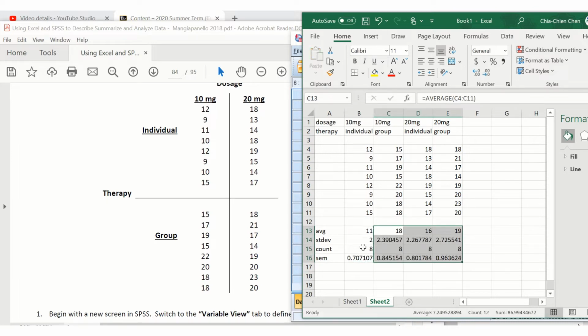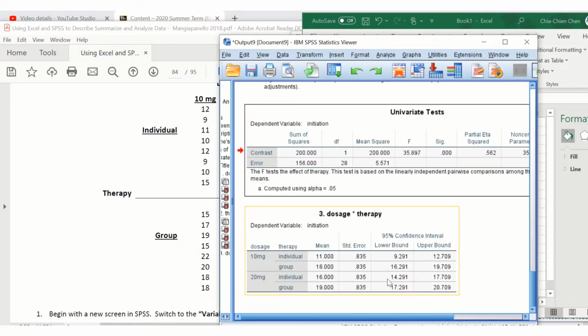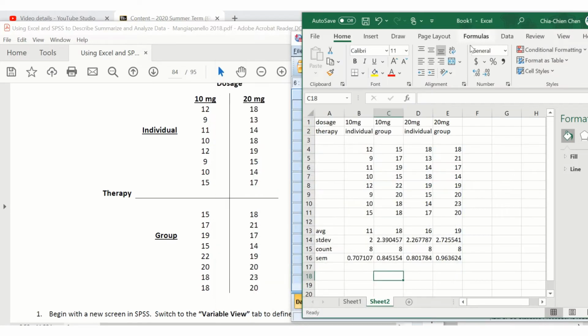And you'll see that all these numbers each have their own standard error of the mean, so they're not all exactly the same as what your SPSS is saying. Now, my guess is that SPSS probably averages all these numbers together to get that number. Let me see if I'm right. Am I right?